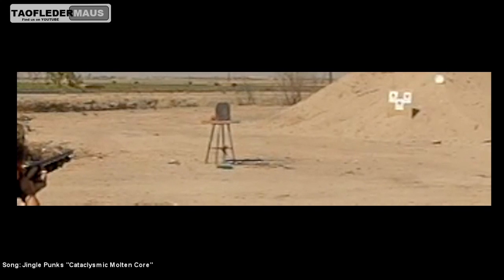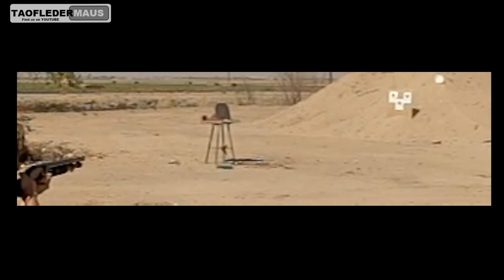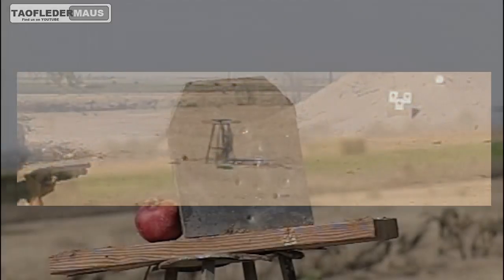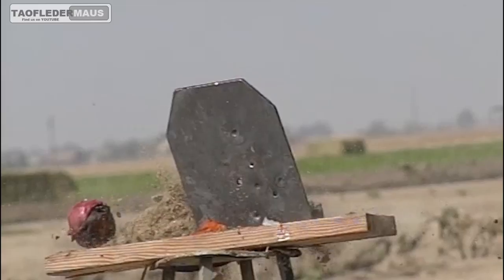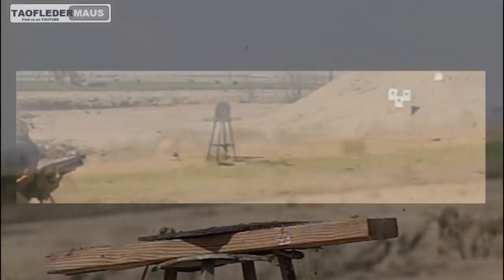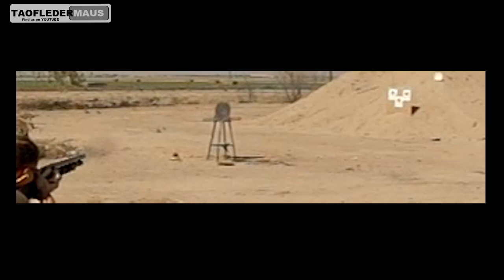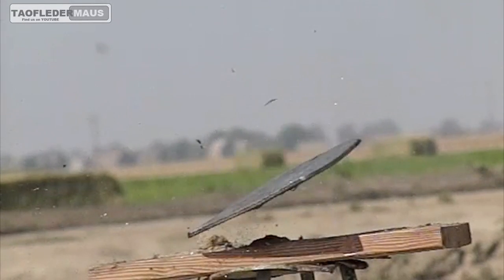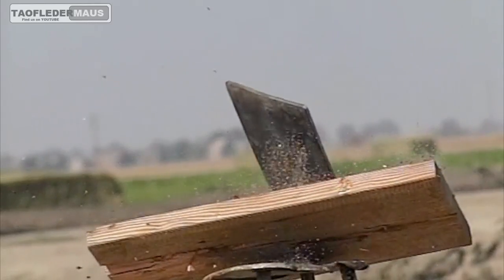To put some context behind this, these were fully charged lithium batteries used in a Surefire flashlight. They read about 3.4 volts each. I believe they weighed about one half ounce, so I estimated them to be traveling about 2,000 feet per second. The batteries were striking an AR500 armor plate — they weren't particularly accurate, and really the only thing that happened was the batteries just disintegrated on impact.